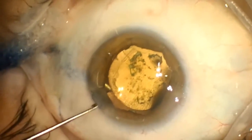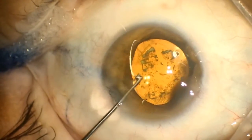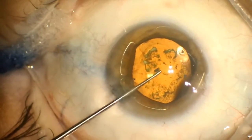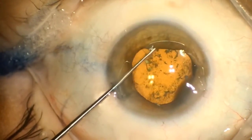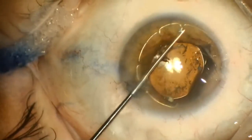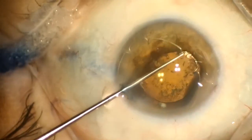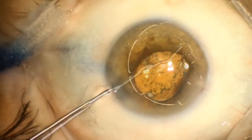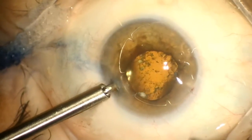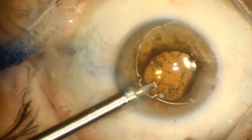As promised, this video shows one technique to remove the iris ring with the injector. The sub-incisional foot is disengaged from the iris and elevated into the mid-anterior chamber where it can be grasped by the injector. Once all four feet have been freed up from the iris, the device is positioned immediately in front of the main corneal incision where it is easily grasped by the injector.